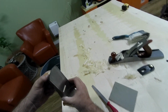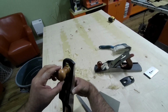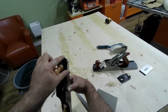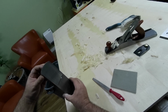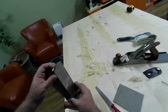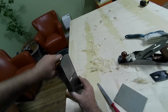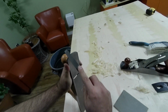By the way, this is how you adjust the mouth. You loosen up this knob, and then by turning this, you see the mouth, this piece here going up and down, and here it will open and close. Seems very nicely finished. Gonna leave that protruding a bit so I can get to it.